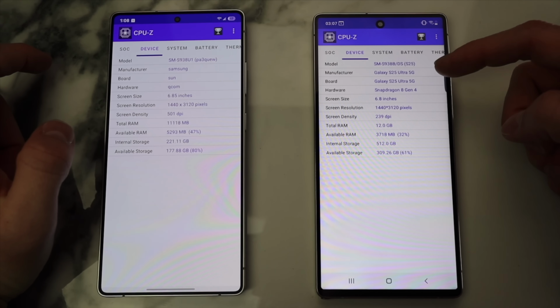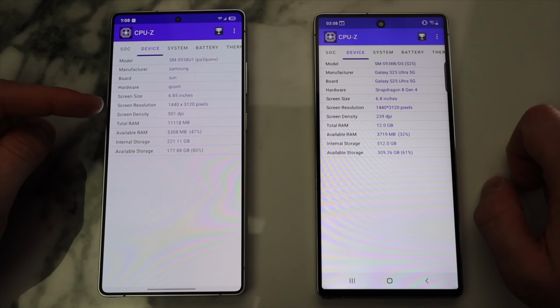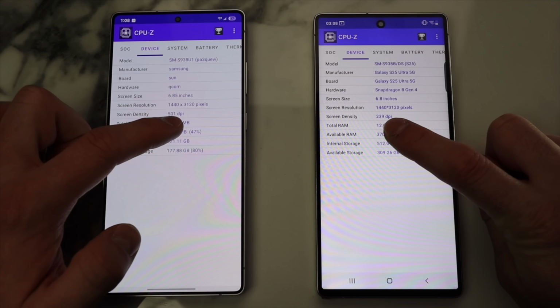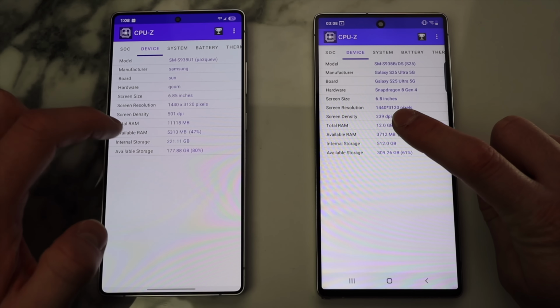See, they try to mimic by saying that, oh, it's a S25 Ultra, all this stuff, right? But obviously that's not the case. We can see that we have the DPI here. It says that it has the same resolution screen, but obviously the DPI, which is like the pixel density, is double on the real, where the fake is like, yeah.